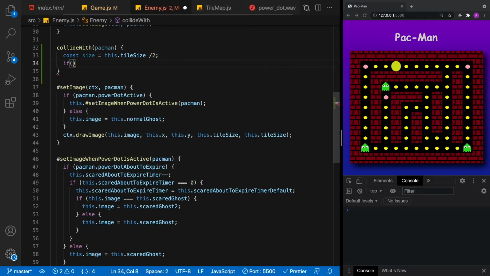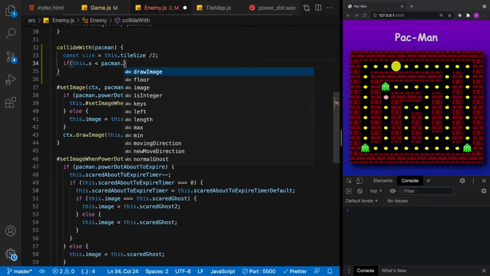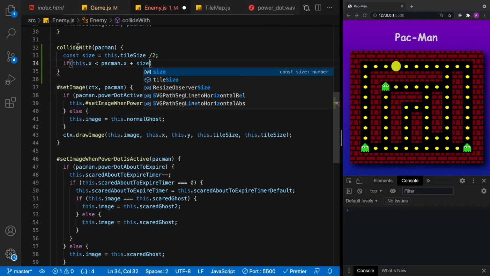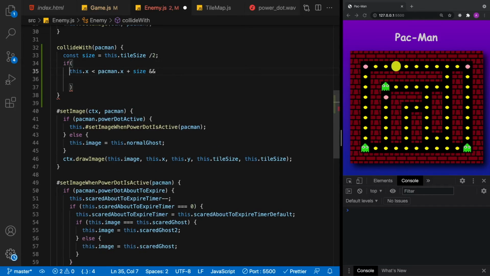And then what we're doing is comparing the enemy's X, and we're checking if it's less than Pac-Man.x plus the size. So that's the number that we just calculated over there. And then it's going to be a few of these statements that we're going to have here. It's going to be on a couple of lines.